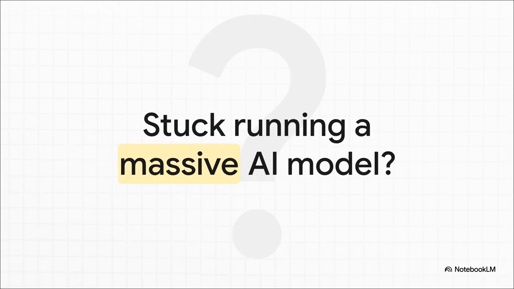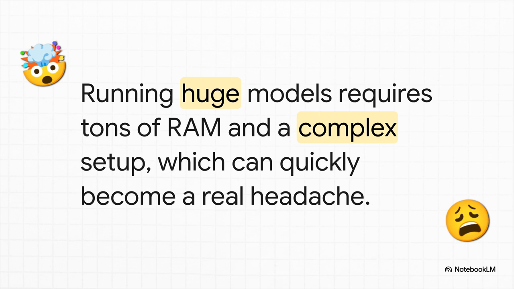You know that feeling, right? You're browsing the Hugging Face hub and you find this incredible state-of-the-art AI model. Maybe it's a huge language model or some amazing image generator. You get super excited, you're ready to build something cool, but then reality kicks in. You start to realize these things are absolute beasts. Trying to run something like GPT-J on your own machine, it needs a ton of RAM, you've got to wrestle with a complex setup, drivers, dependencies, and suddenly your exciting project turns into a massive headache before you've even written a single line of code.